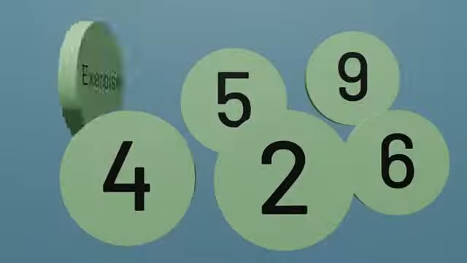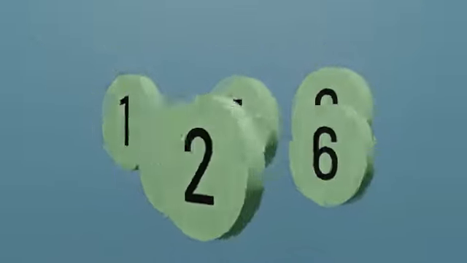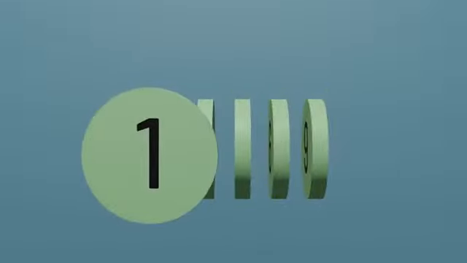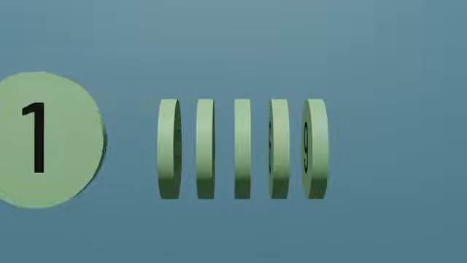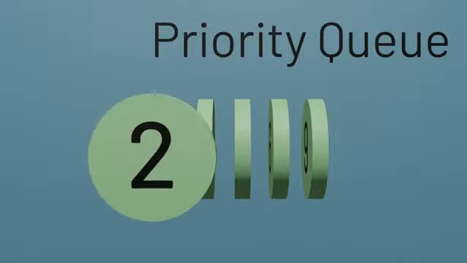Let's say you have some tasks to complete and each task has a priority, some number representing the task's importance, one for your most important task and two for the next tier of importance and so forth. You want to organize tasks such that you can easily access your most important task first. This way of organizing data is called a priority queue, a collection of values where at any time we always want to access the most important item.